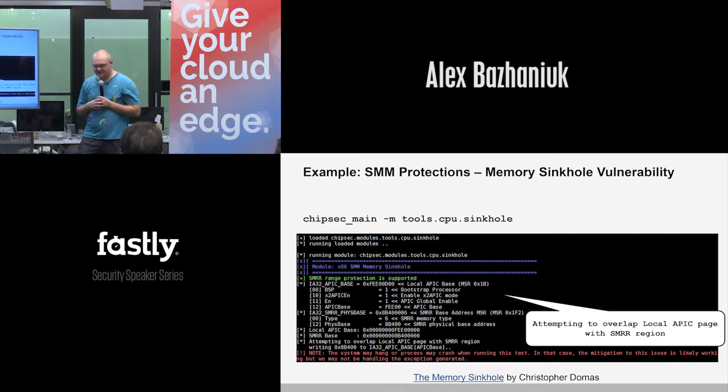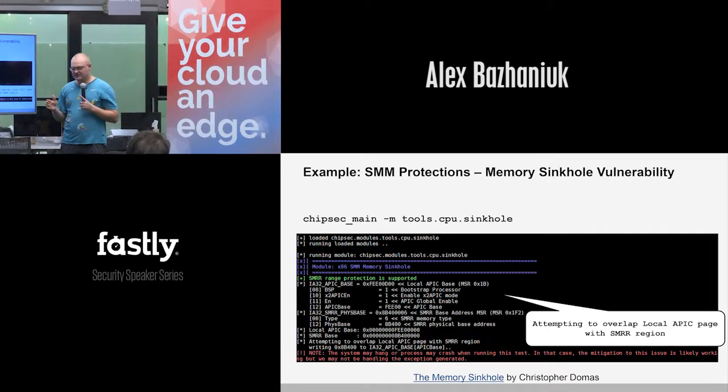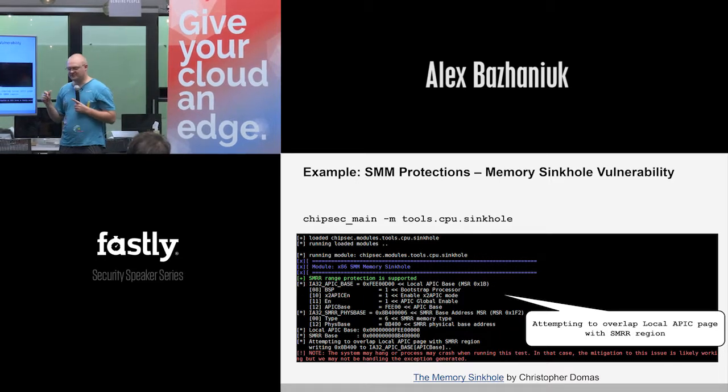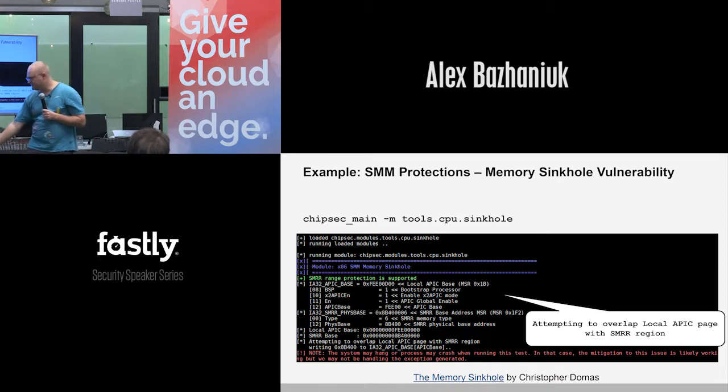Another good thing about CHIPSEC is that you can not only check the BIOS configuration and the different BIOS interfaces; because you have access to all of the other hardware interfaces, you can check other vulnerabilities. For example, there was a vulnerability discovered by Christopher Domas in 2015, a hardware vulnerability which allowed privilege escalation from the kernel module to SMM by overlapping the APIC base with SMM. Pretty good research. It was the first time someone exploited a vulnerability by overlapping different MMIO ranges. Later on came our MMIO BAR overlap research and so on. Anyway, you can use the CHIPSEC module to check whether your system is vulnerable or not. All modern systems are not vulnerable to this.